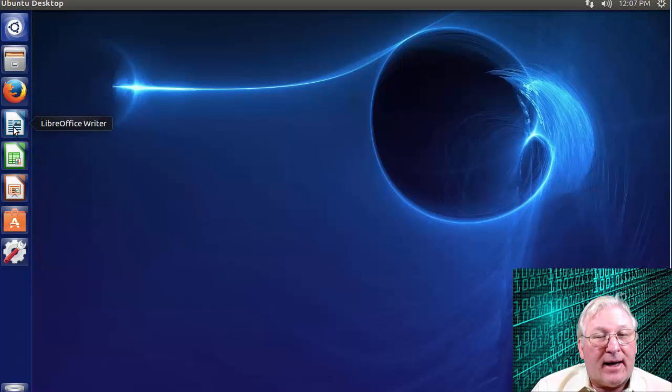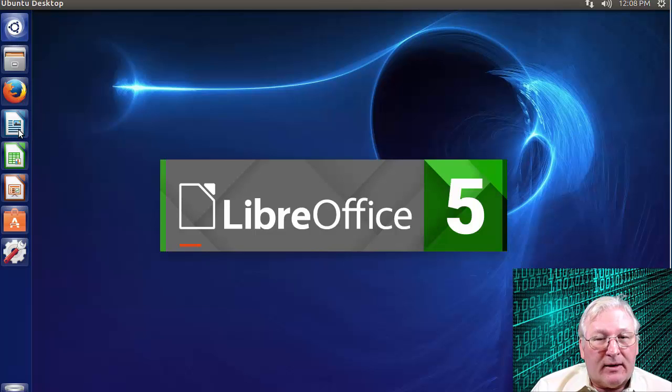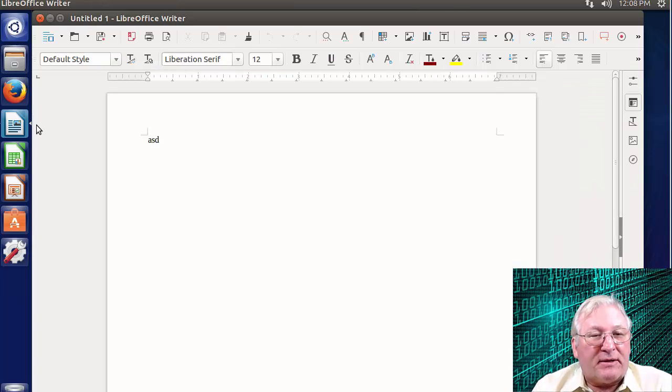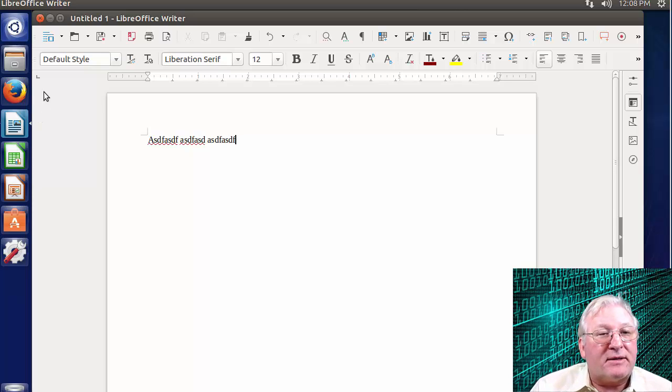It comes with three applications that are compatible with Microsoft Office: a writer, a spreadsheet, and a PowerPoint-like application. If we were to, for example, open the writer, we can type a few things in here. I'm going to save a document and show you something else you can do with that in just a second.